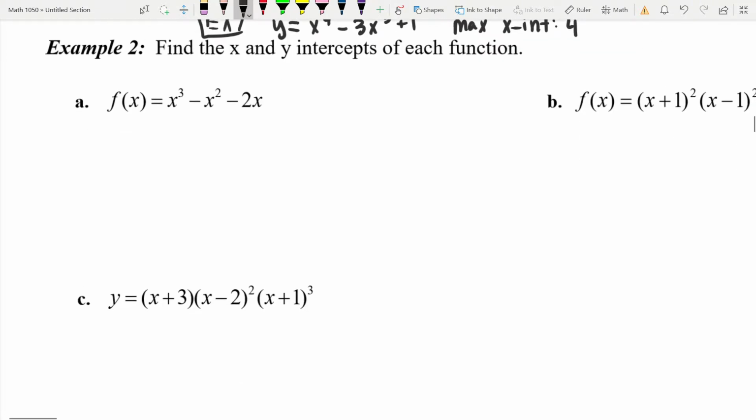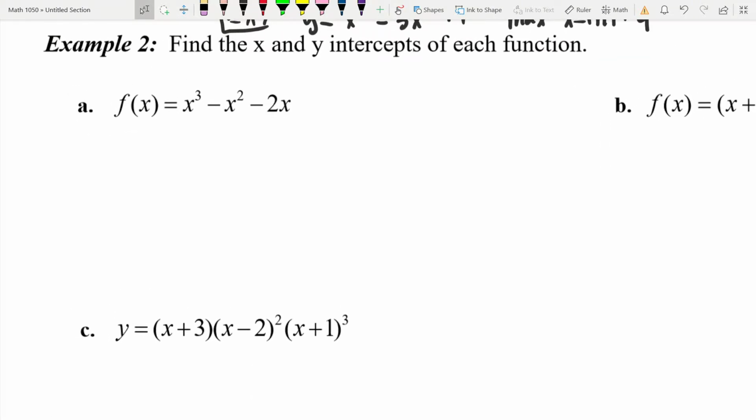Okay, question 2a. Find the x-intercepts and y-intercepts. So I'm very picky with you guys when you do these problems. I expect you to write down x-intercept and I expect you to write down y-intercept. Okay, and then I'm going to set myself up. To find the x-intercept, I'm going to let y be 0. To find the y-intercept, I'm going to let x be 0. So I've set myself up. I haven't even looked at the equation yet. Okay, which one's easier to find right now, x-intercept or y-intercept?